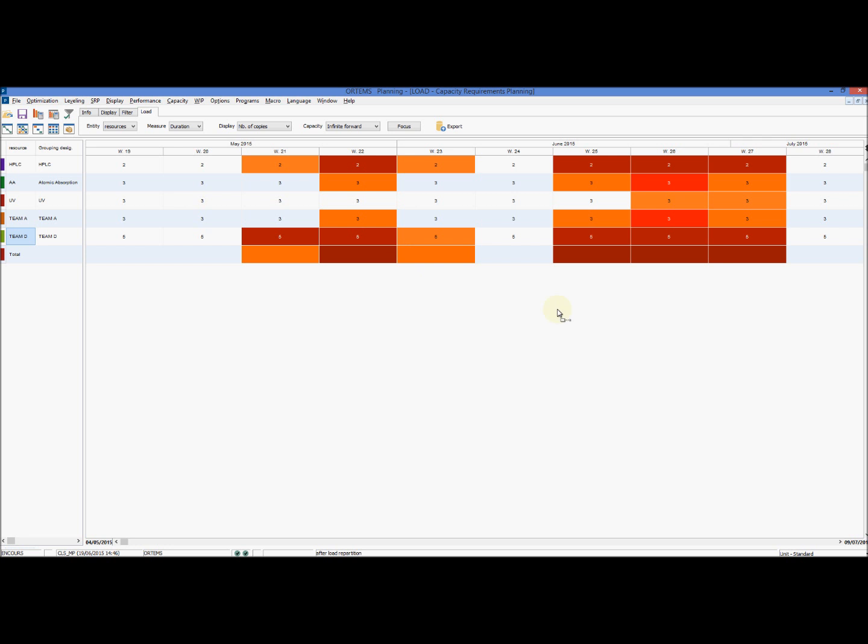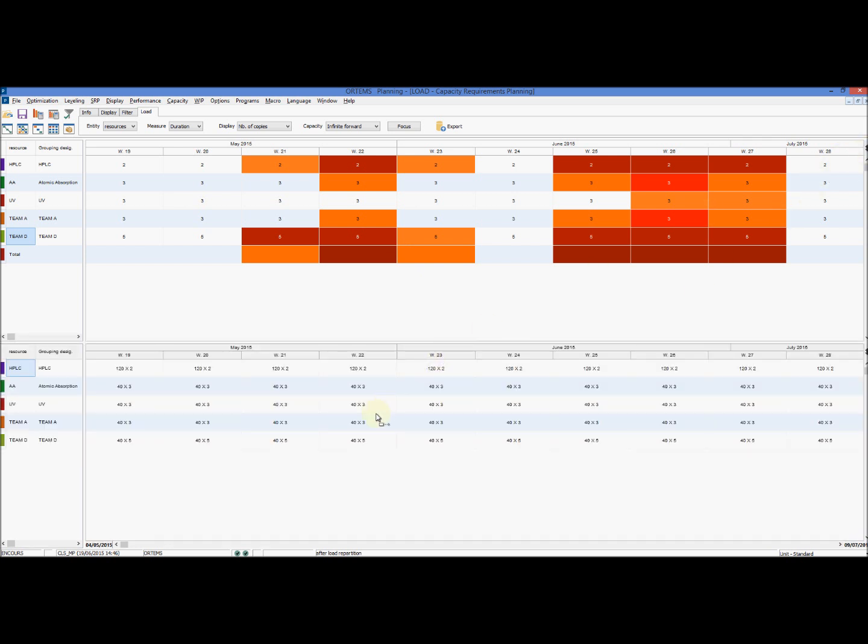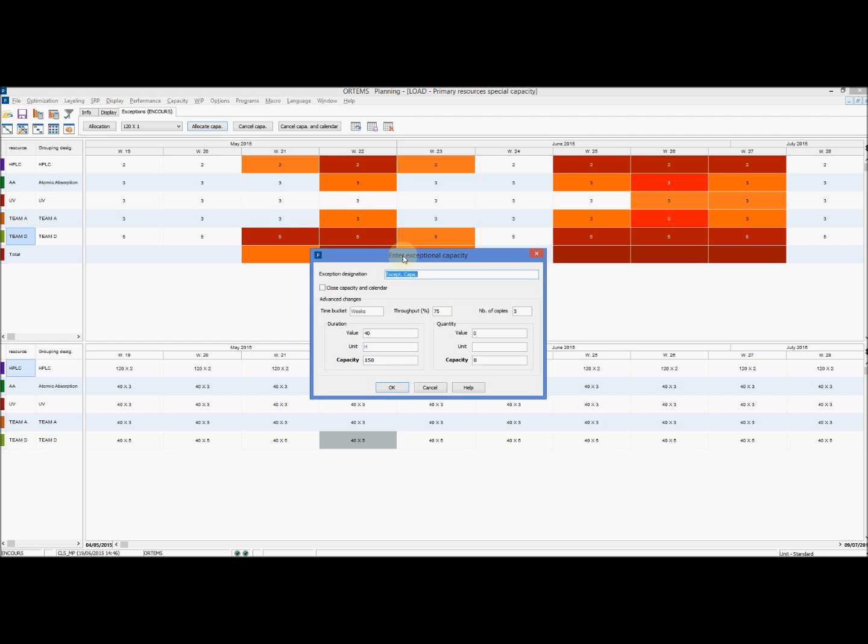Now what we can simulate is to change the capacity of team D and say that we can allocate some more people. So from 5 people working there, I will be hiring 2 more people or training 2 more people, and their availability here will not be 75% but maybe 85% because we can cancel some meetings that they have.